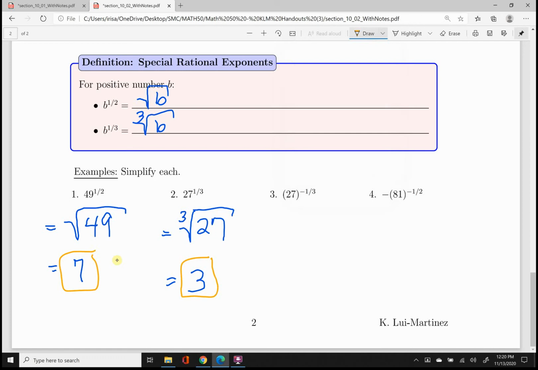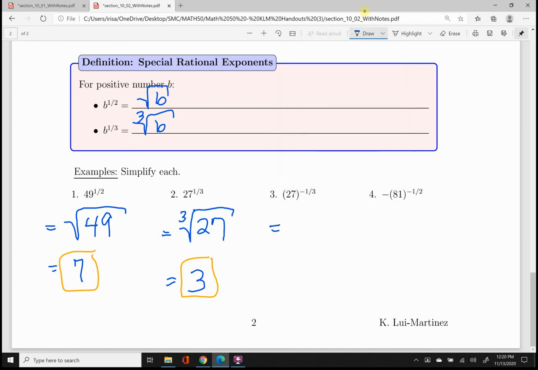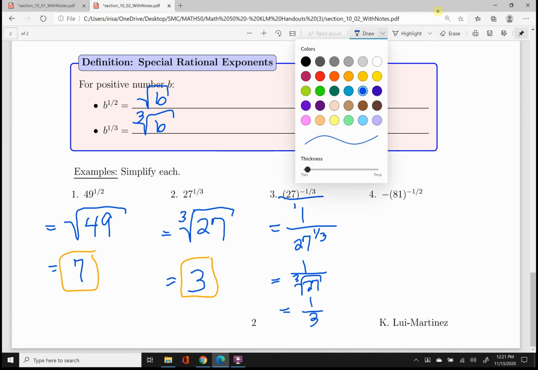Now let's throw negatives in the mix and make it more complicated because that's so much fun. And this will be the square root, or the cube root. Oh no, actually let's do the negative exponent of it and just throw it down below, right? 27 to the 1/3 power, but you know, throw it in the basement because this is over a 1, right? So switch the positions, and then we'll do 1 over the cube root of 27, which we just established that the cube root of 27 part is a 3, so that'll be 1 over 3 as the final answer there. Okay.